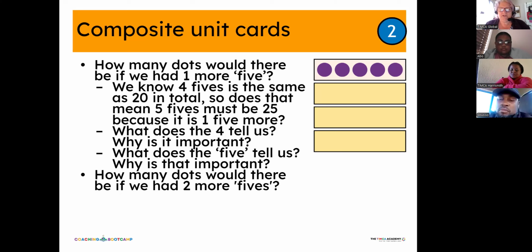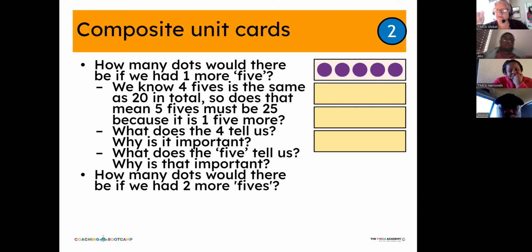All right. How many dots would there be if we had 2 more groups of 5? So how many have we got here? We've got 20 here. Again, we're just pushing this. I've asked how many we would have if we had 1 more. How many would we have if we had 2 more groups of 5? 30. Okay. How did you work that out? From the rows of 5 that we have, I added 2 rows with 5 dots, and then I skip counted in fives according to the number of rows. And then it got me to 30.